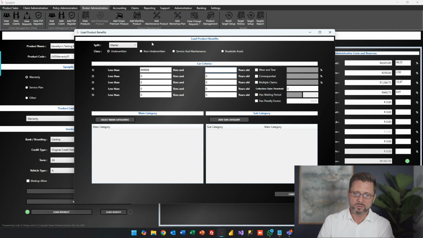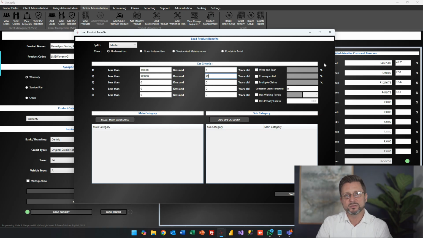However, if you have multiple vehicle types, so let's say under 180,000 and under 5 years, and then you've got above 180,000, which will then be 999,000, and less than 99 years old. So for cars that are in a lower category versus cars that are in an older category, you're allowed to add that in here. That will then give you 2 options to add in 2 different figures into the actual capture sheet for the benefit table.